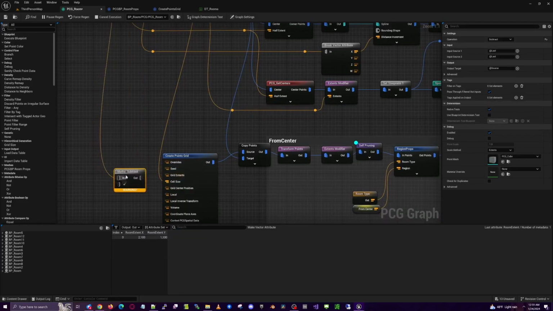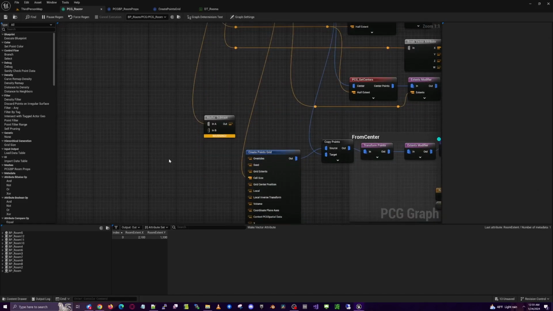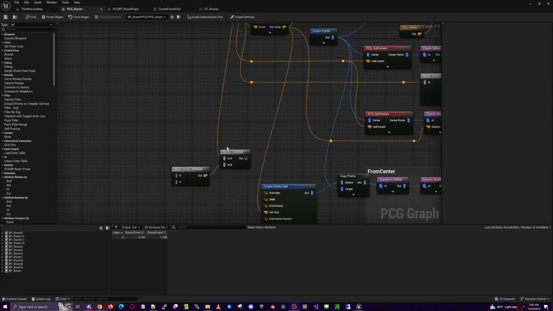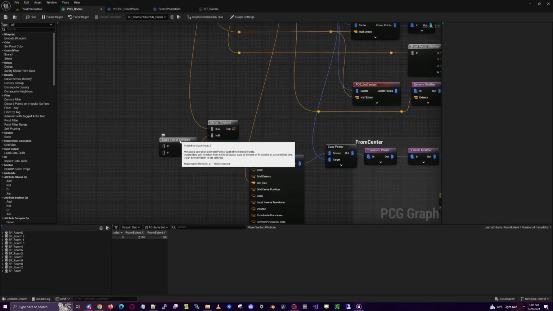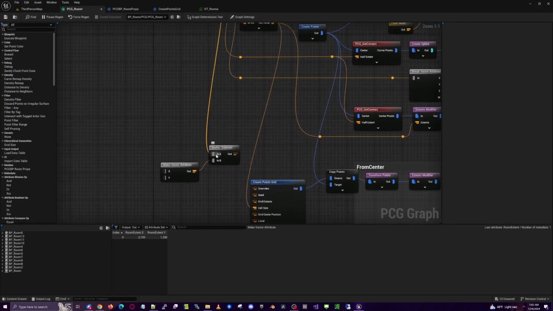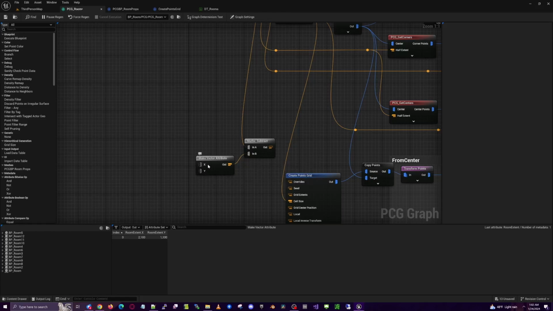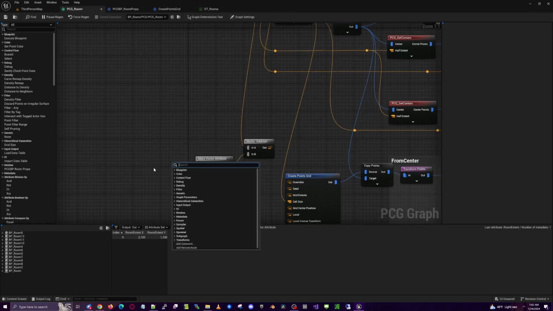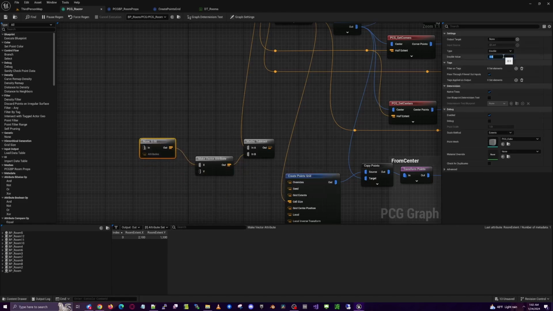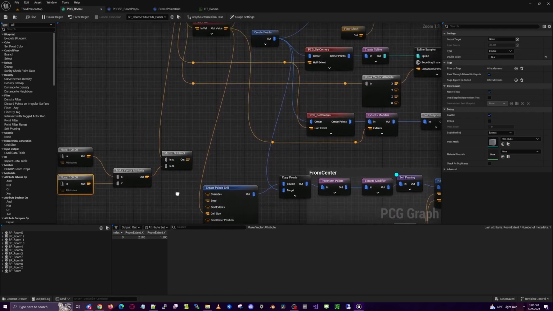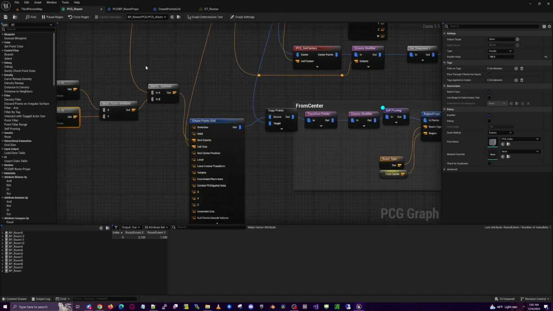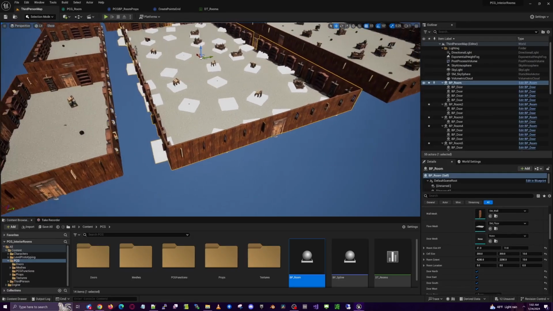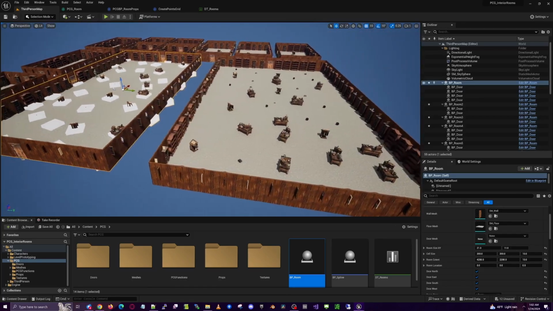we take this and we're just going to want to subtract another vector off of that. So we can subtract off a vector here. We'll make a new vector to subtract off of this previous vector, and then to make a constant value here, we'll use add attribute. We'll make this 100, and then we'll just duplicate it. So we'll just subtract off 100 by 100 from that previous extents, and that'll be our new extent. And now it's just a little smaller, and all those spawns are inside the room.